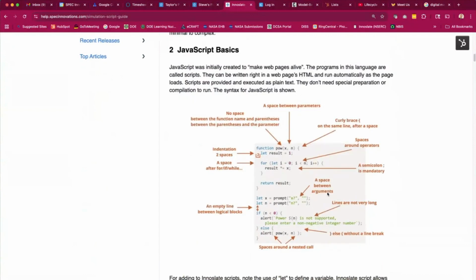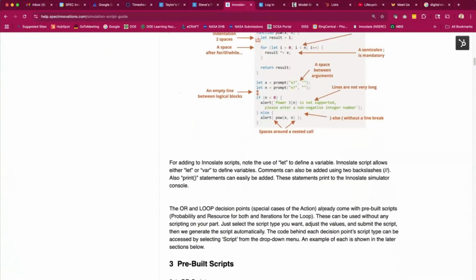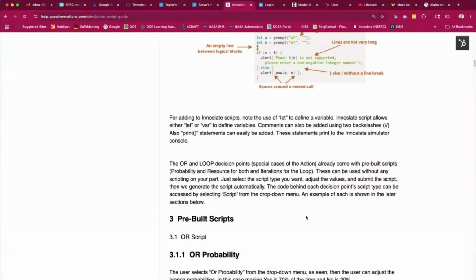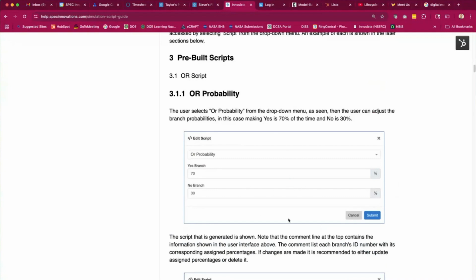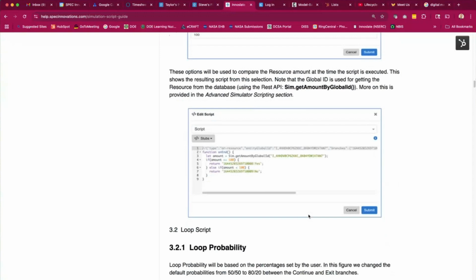So for those who are not familiar with JavaScript, it at least gives you some basic ideas about it. If you are not into coding, get somebody to help you. In fact, I would guess you could probably get an AI to help you with this these days. Anyway, we have pre-built scripts, and we talk about the pre-built scripts here in more detail, what's in each one of them.